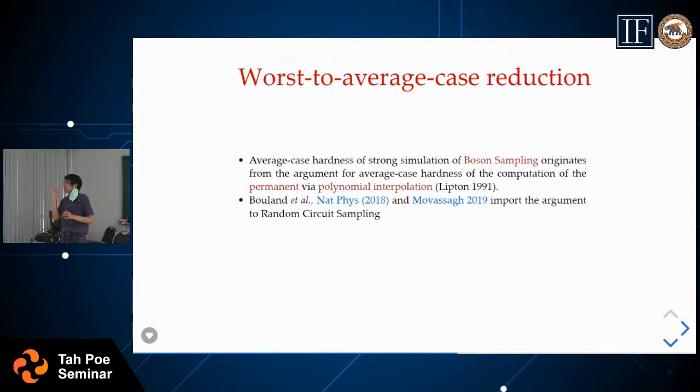So this average case is something that we want, because maybe a priori we only know that there's a worst case that is hard, but if you can do this reduction and you can compute P for a bunch of circuits that you don't know whether they are hard or not, then from those values of P you can compute the P for the worst case, which should be the hardness.